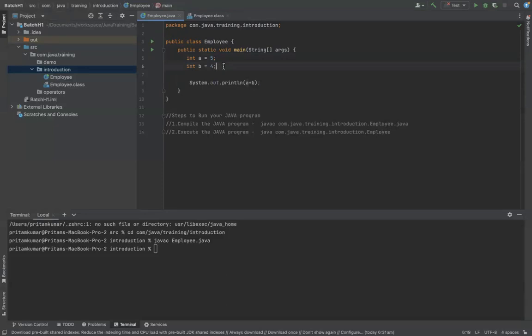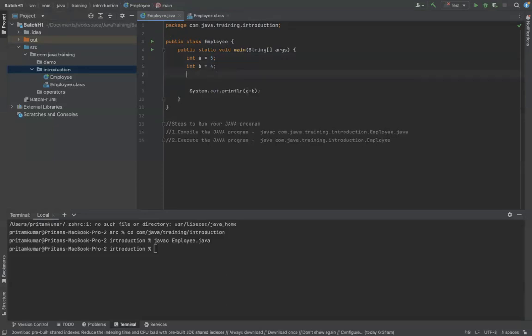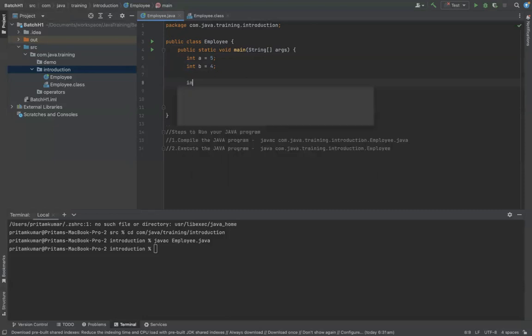And what's the naming convention of this variable? Suppose we had an integer, and we want to create a variable where we have two words, like new value.